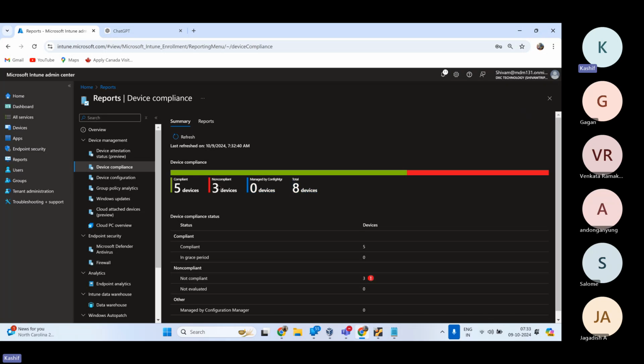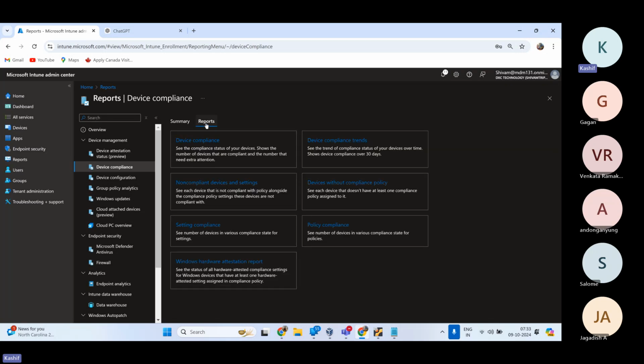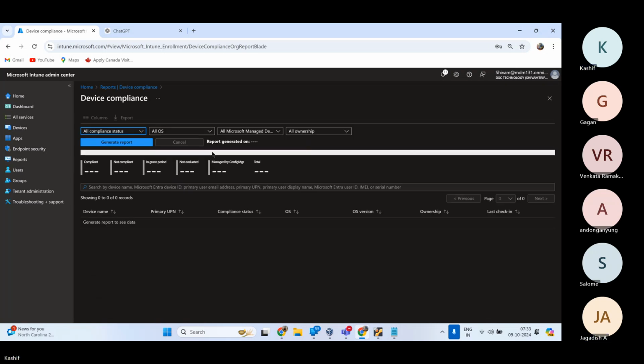Okay. Now, if you would like to see which are those non-compliant devices, then you need to click on the report, and then it's gonna show you the device compliance, non-compliant devices, and setting device without compliance policy. So it is gonna give you in Excel CSV format. Okay, let me click on that and generate a report.